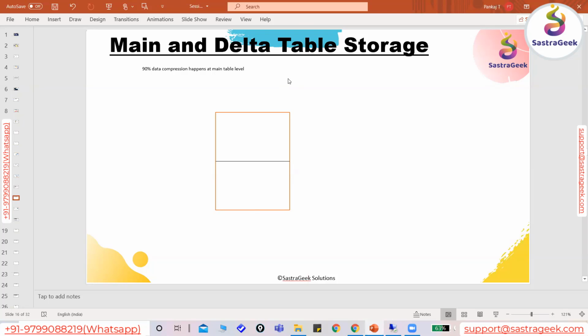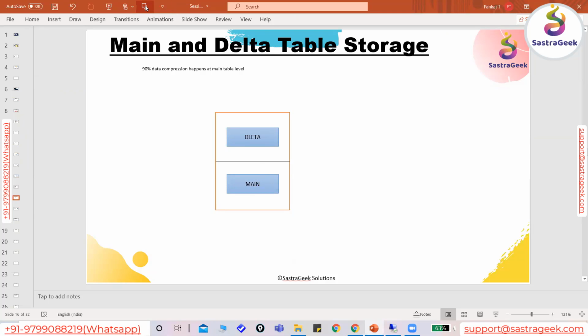Then whenever we are writing anything to the table, whenever I'm creating one production order and saving it, the data will get saved in the table. But since it is saved with the data compression and all these logics, it may slow down your write performance, correct? So that is why in S/4HANA, within the table, they created two levels. One is called the delta table. These are part of the same table, guys. I'll try to explain how they actually work. And this is called the main table.